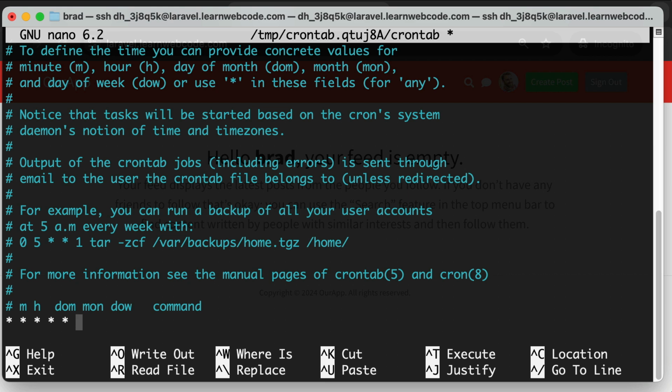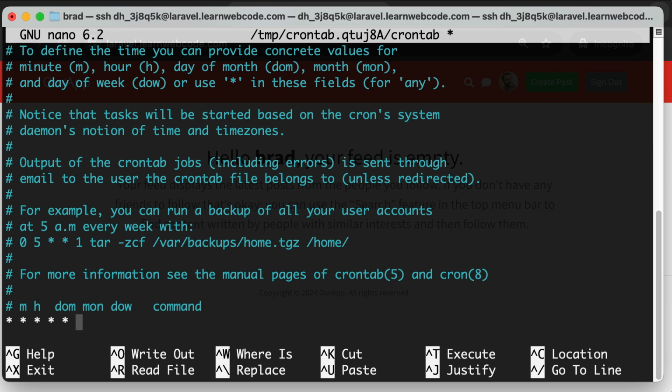And the first thing I want to do is basically call PHP artisan q:work and then give it a max time of 60 seconds. That way, it'll run for 60 seconds, and if for some reason it crashes or runs into a problem, at the end of the 60 seconds, it will start back up again, right? So it gives us a bit of resilience.